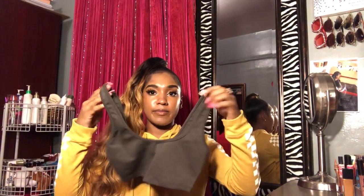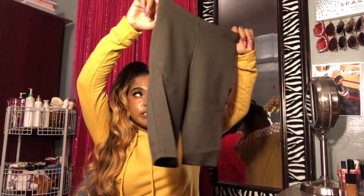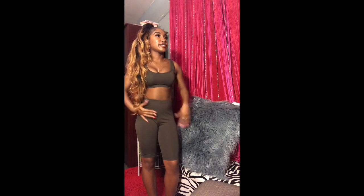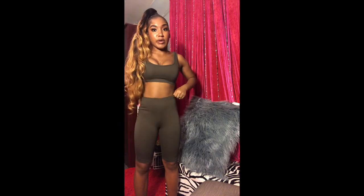My last item is a two-piece set. The top is basically a sports bra and it's so small on my chest — and I even have big boobs so I don't understand. The bottoms look like this — I hate that they're too long for me since I'm short. But honestly every time I say I don't like an outfit I end up liking it. This is actually cute, though I do hate the material — it feels so cheap and disgusting when you touch it.